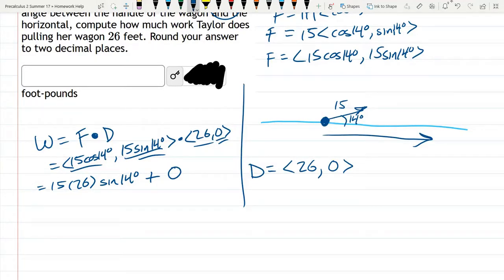I'm not going to get the calculator out, but if you do 15 times 26, make sure you're in degree mode and not radians on your calculator, and times sine 14 degrees, you'll get that value right there, 378.42. This does say round to two decimal places. I think I've turned down the accuracy, so you should be able to just put your whole precise answer in there, and that should be the end of the problem.